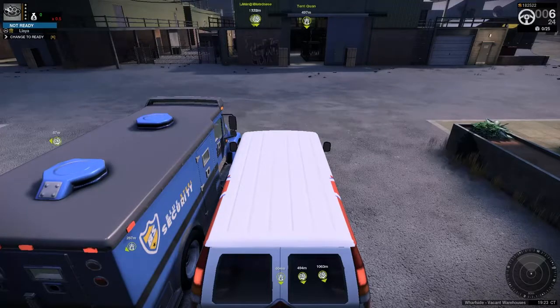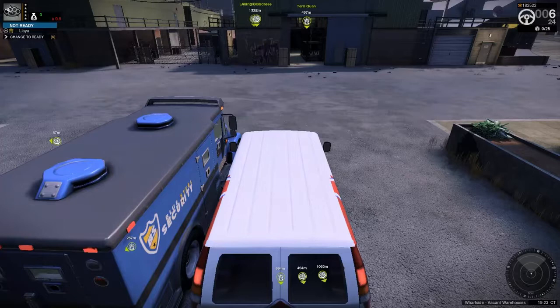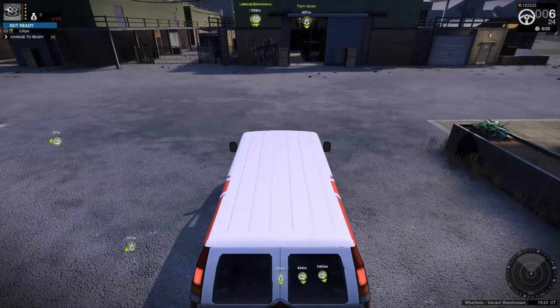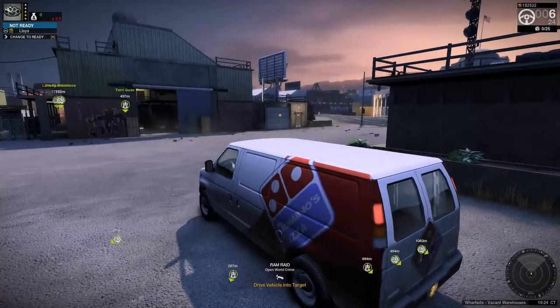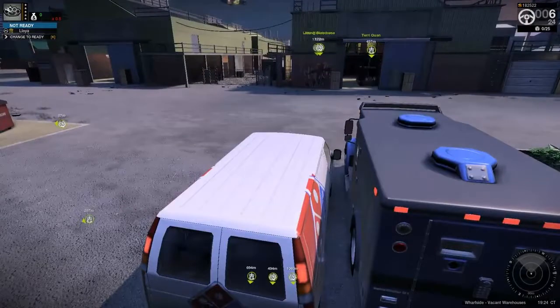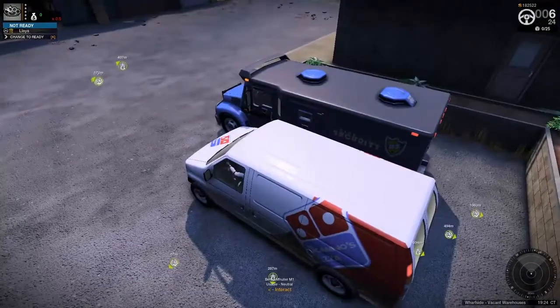The reason why is because not only do they not slow you down as much when you're loading up your van, so you can get away quicker, but also because there are more of them when you smash into things to get your stuff out. In fact, you'll see that in a minute. That, in fact, over there, right there, is a RAM raiding target. So I will be RAM raiding that in a moment.